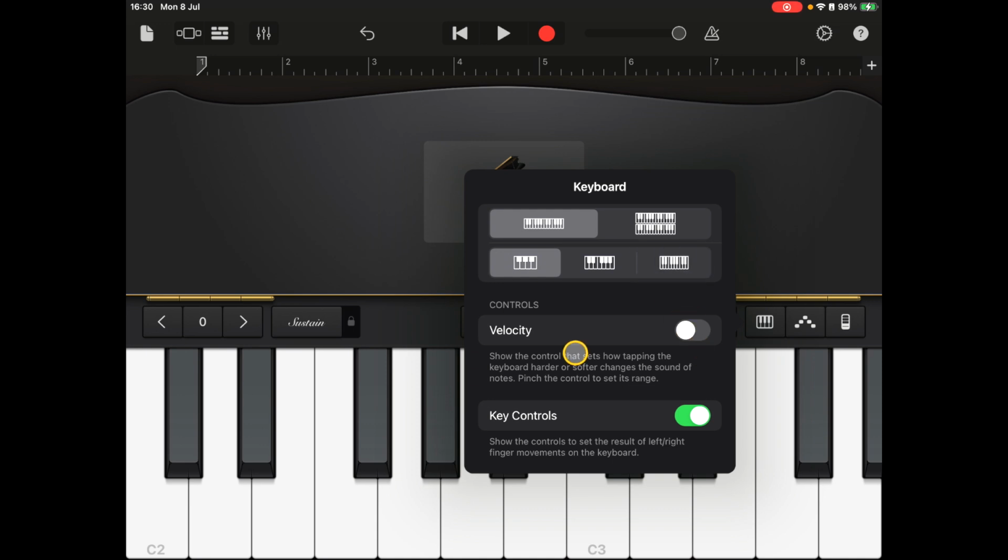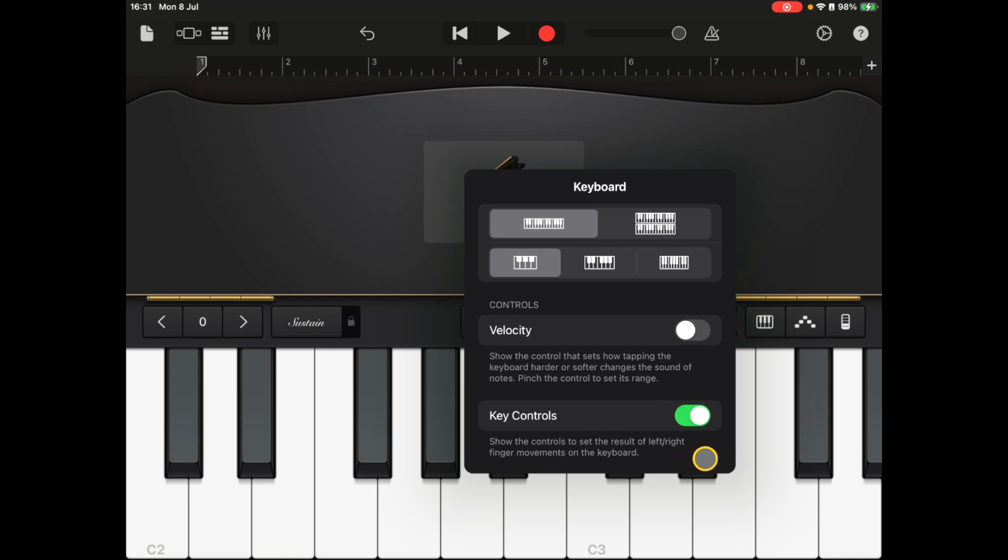And then below that, you can change what's called the velocity, which is how much you tap the screen will cause a loud or quiet sound. In other words, if the touch is really gentle, then the sound will be much quieter. If you want that to be on, you toggle this on and it will give you that option. But for newbies or younger learners, you can deselect this, you tap it and it will make the sound, and that's probably going to be straightforward.